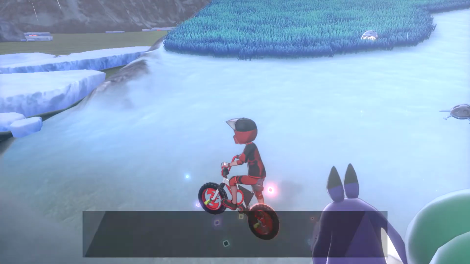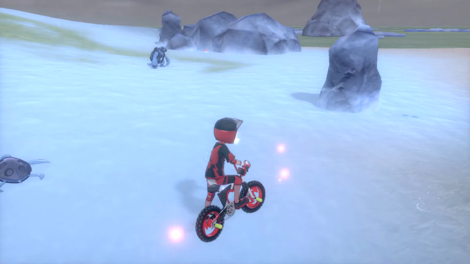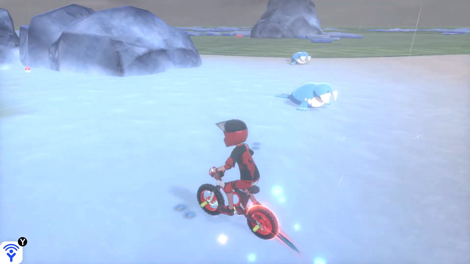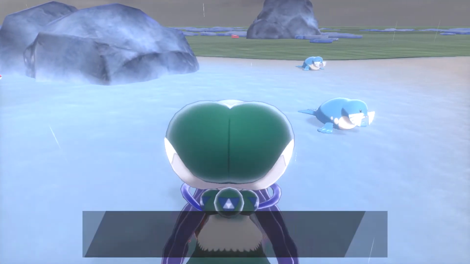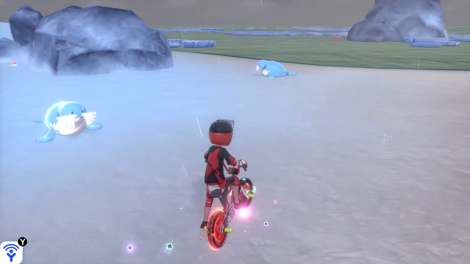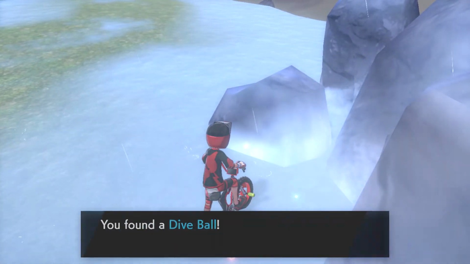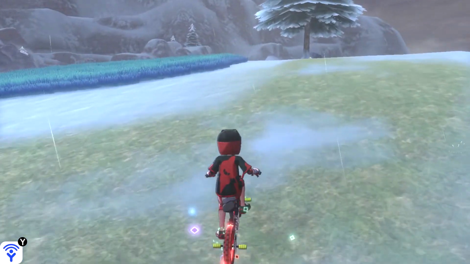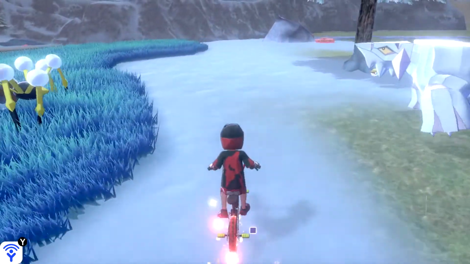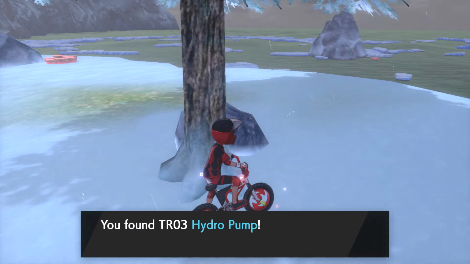Hey, look what I've seen. Oh, 92%. Oh, we're nearly done with these. 96. 98. And 100. Celios are also here. Wartortle. Dive ball. Perfect for catching these. Something else up here. Whoa. Avalugg. Araquanid. Hydro Pump. That's a nice one.